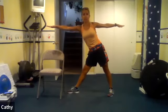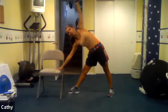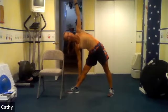Hinge forward here, go as far forward as you comfortably can. And then again, you're either on the seat or the top of the chair or maybe down onto the leg. Top arm up, and again, gaze where it's comfortable for your head and neck, maybe forward or up. If not, looking down. Again, make it work for you.